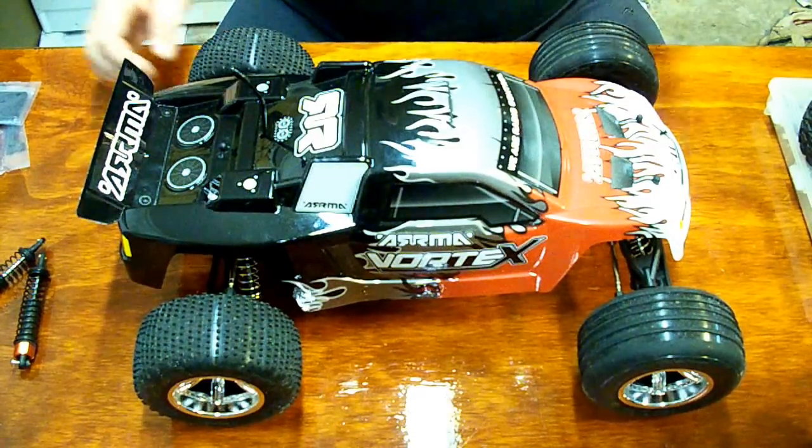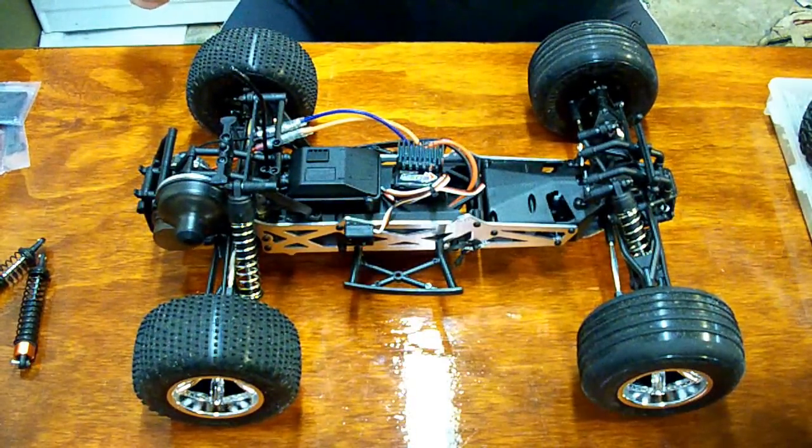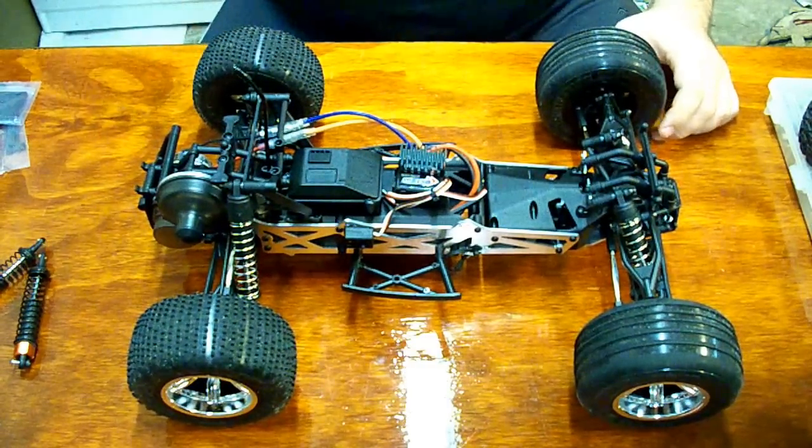Hey everyone, Doward here, working on the Arrma Vortex, little truggy. Going to be pulling the shocks off today and doing a little tuning, changing out the shock oil and whatnot.